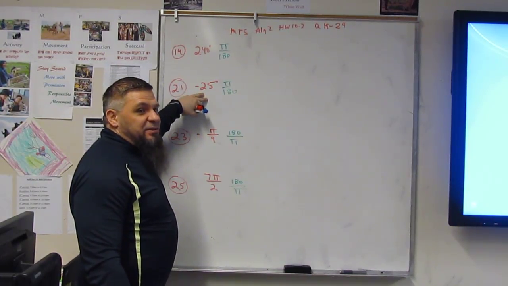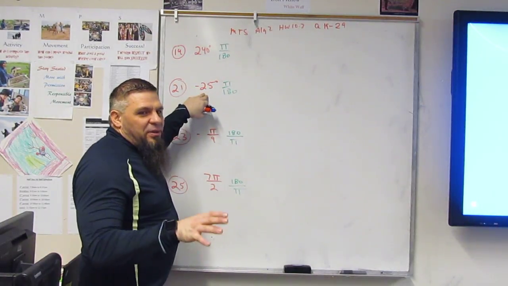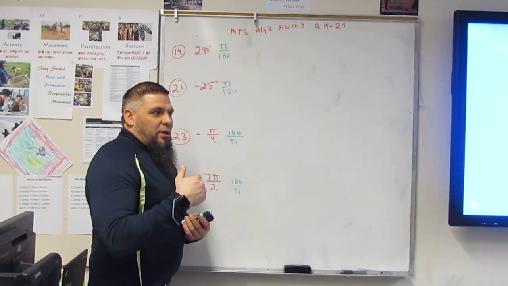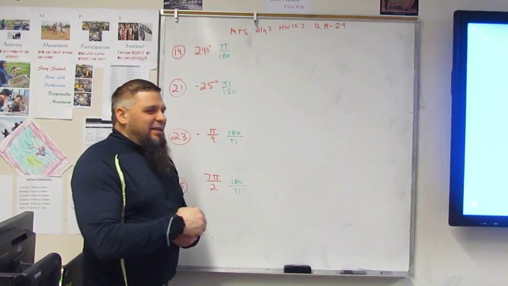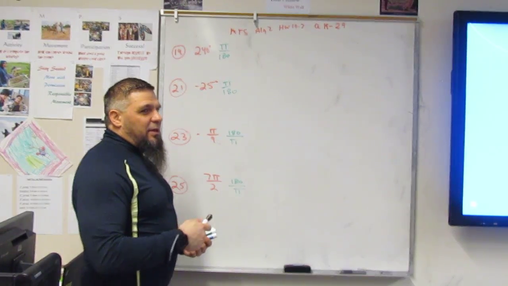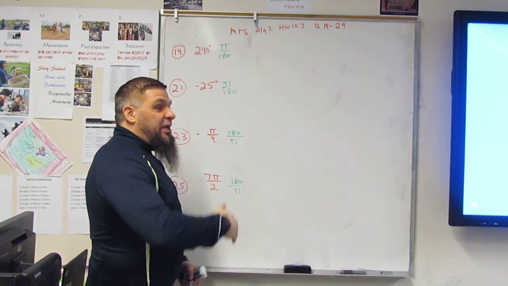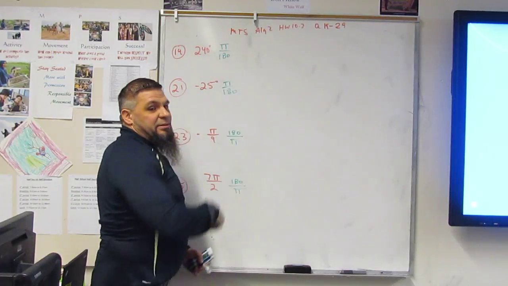Once in a while, somebody's going to give you a degree with pi in it. And all they're doing is messing with you because we never put pi in degrees. This doesn't happen, but they do it on some tests. I've had it on tests when I was in trig, but I've never seen it on an SAT or anything, so I'm not going to do it to you. Just know that if it says degrees to radians, you always do this.